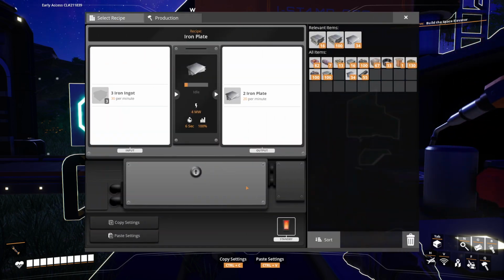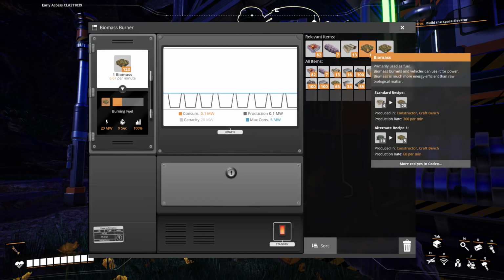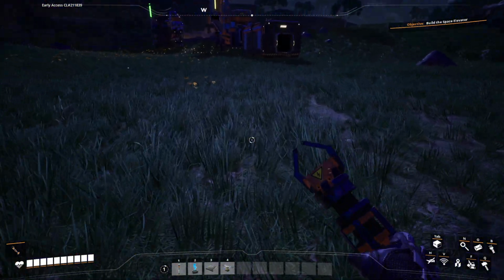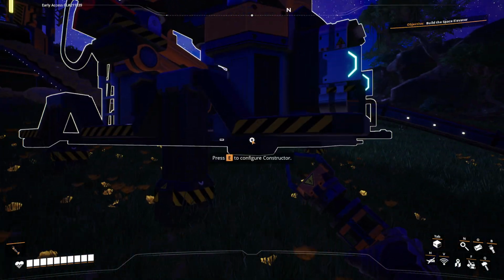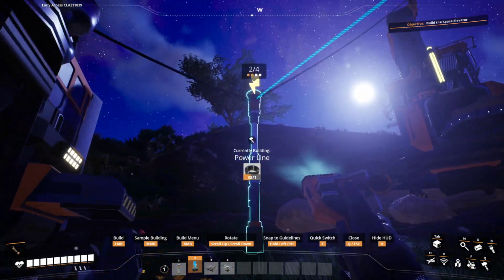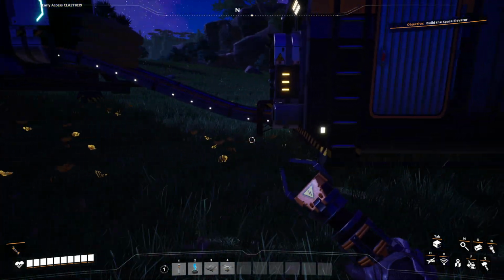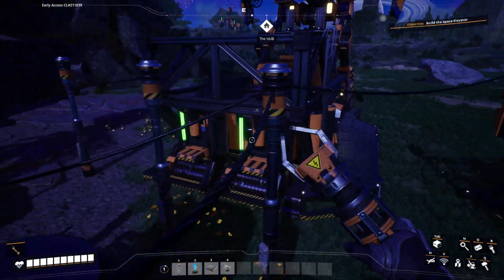Actually, you will be making iron plates now. I'm dumb. Don't worry about it. It's fine. No power. Don't worry, I'm just a violently idiotic person on occasion. Holy shit. It's fine.